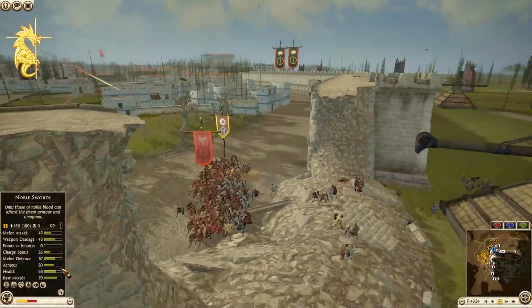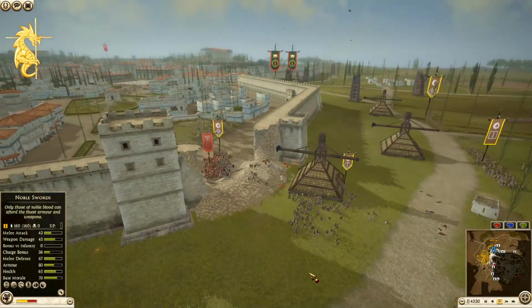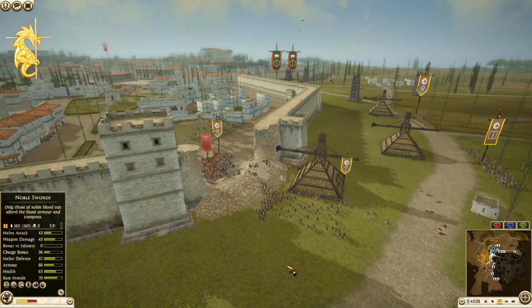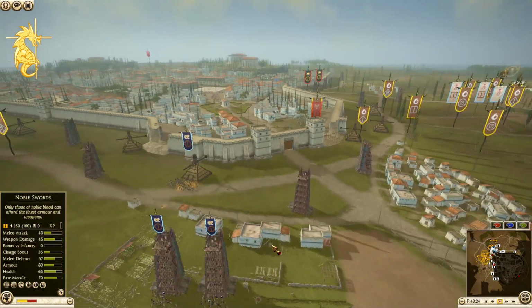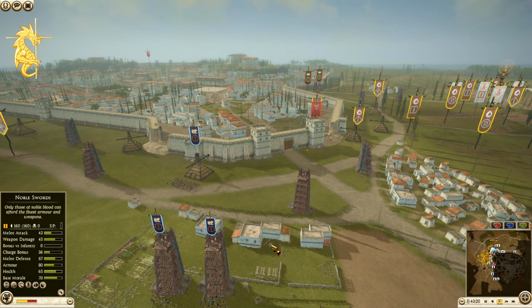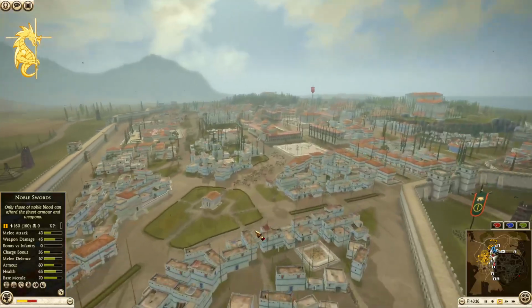And what's up, everybody, and welcome back to Total War Rome 2. Here we are, and this is Ellington, and we have got ourselves a 3 versus 3. This is on one of my favorite maps in the game. We are on the settlement of Tarsus.